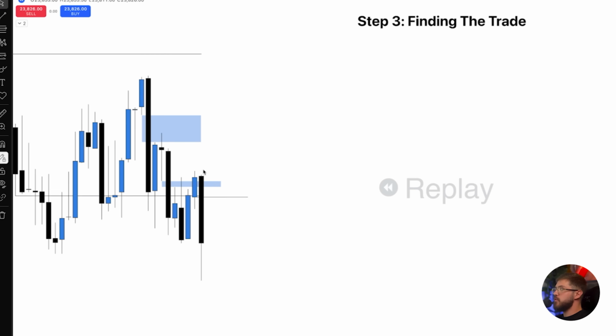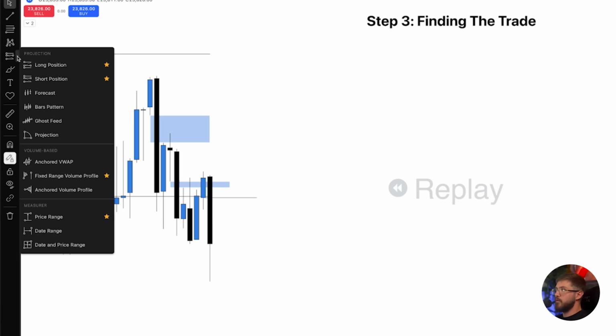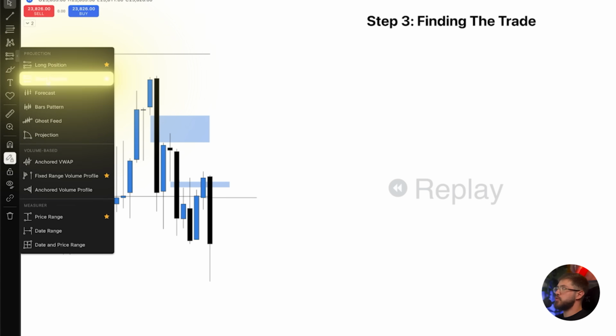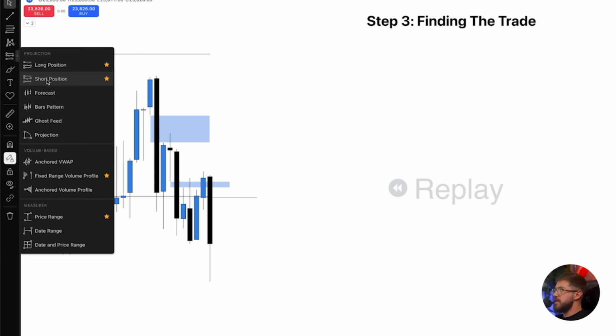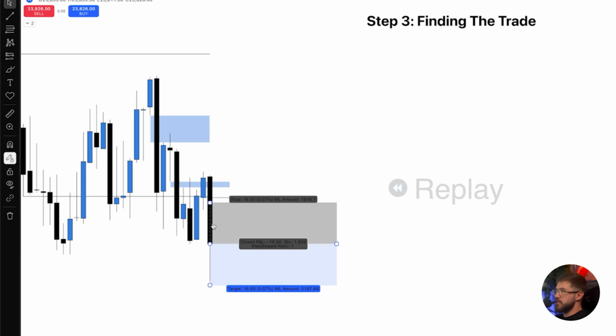So after we have got our confirmation, meaning the market's traded into our fair value gap and we got our engulfing, at this time, we are good to enter the trade. Now, in order to plot out our trade, you're going to go over here to the left on TradingView. You're going to click right here. And since we broke through the low of the range and sellers are in control, we are going to take a short position. What this tool does is it helps you plot out the most important metric in trading, which is your risk to reward.